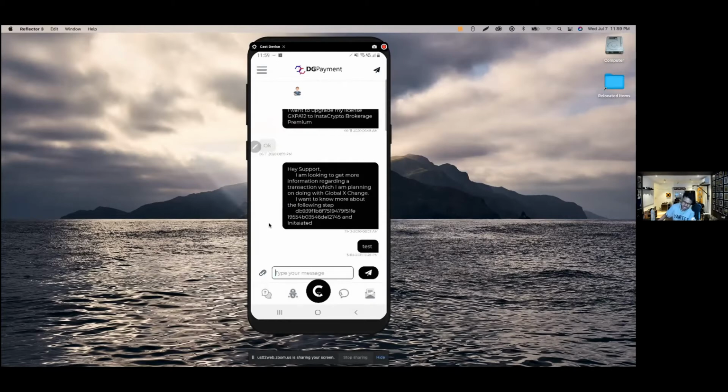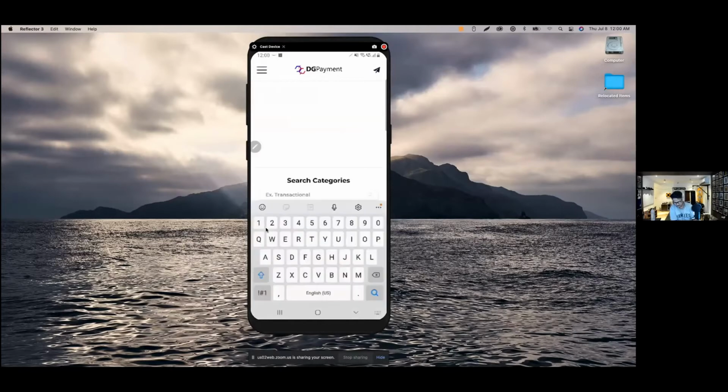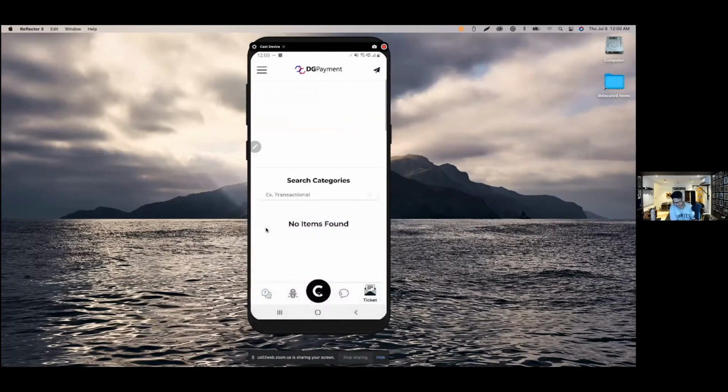There is a bot support. There's obviously content support. What else is there? There is ticket support. Tickets. Everybody loves tickets. I mean, I hate tickets, but whatever. Tickets are like if you have an issue, right? So it'll say, you know, what's your issue? Is it a transactional issue? And so tickets are for things that are not urgent. You can upload screenshots there too. You can contact a person, and then that's another medium of getting support.